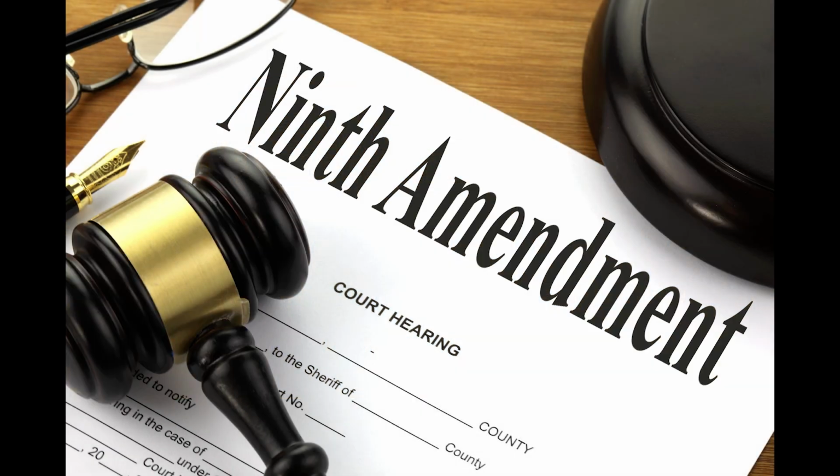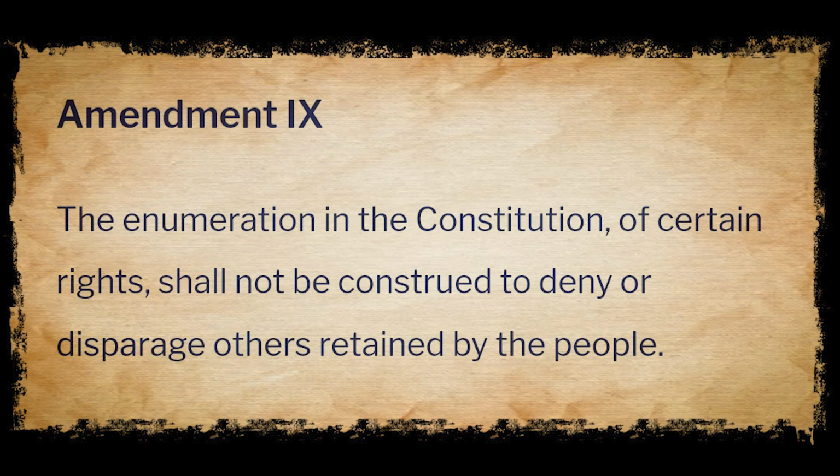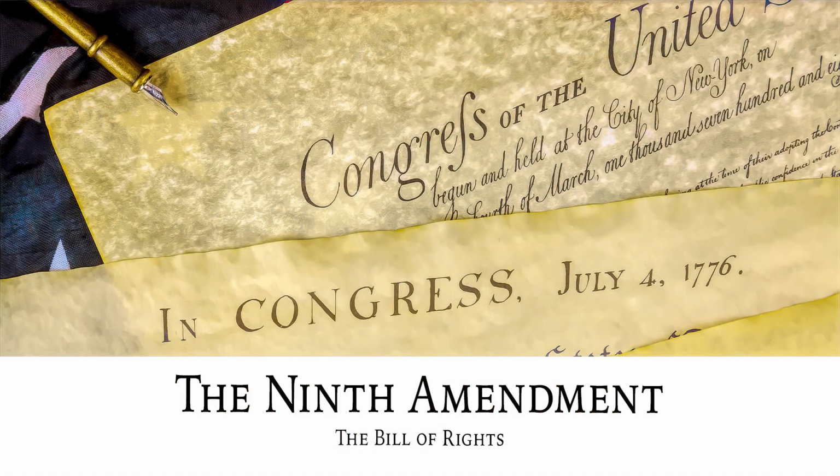However, the amendment gained newfound relevance in the mid-20th century, particularly during the expansion of civil liberties and privacy rights. One of the most significant cases invoking the Ninth Amendment was Griswold v. Connecticut, 1965. In this case, the Supreme Court struck down a law banning contraception for married couples, ruling that such a ban violated the right to privacy, a right not explicitly listed in the Constitution, but inferred from the penumbras of several amendments, including the Ninth.